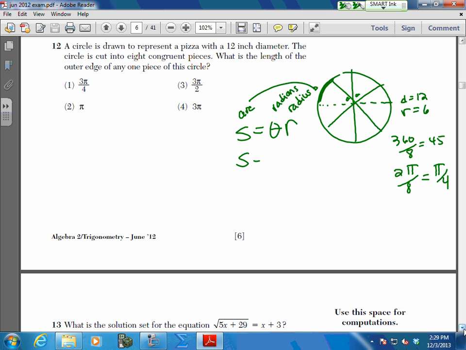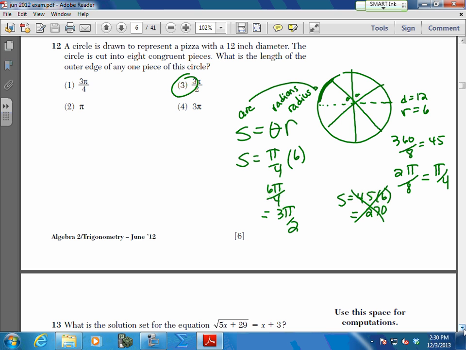So to find that arc, we're going to take your angle, pi over 4, and we're going to multiply it by your radius. And all they did was reduce this. If you multiplied in degrees by accident, and you got 45 times 6, that's a heck of a pizza crust. You would be 270 of whatever's. So that's way, way, way too big for your pizza crust. So make sure you put your angle in radians.